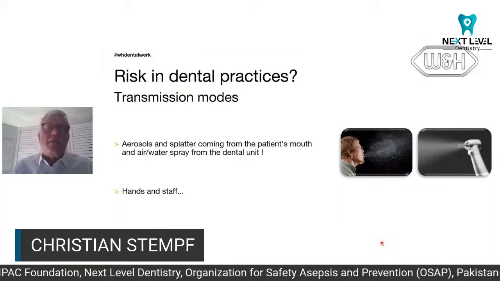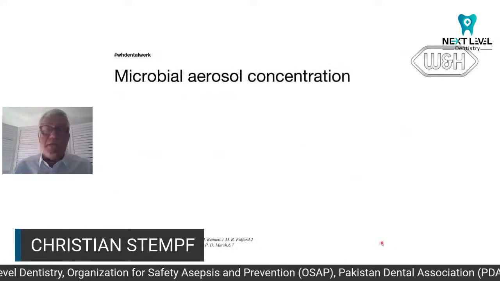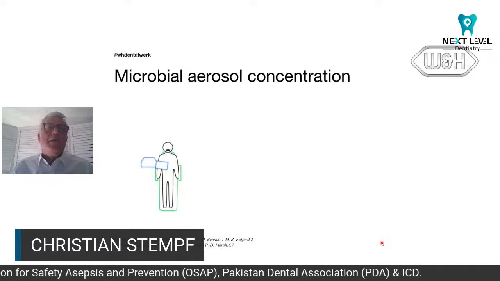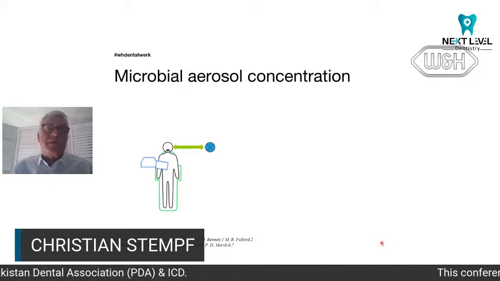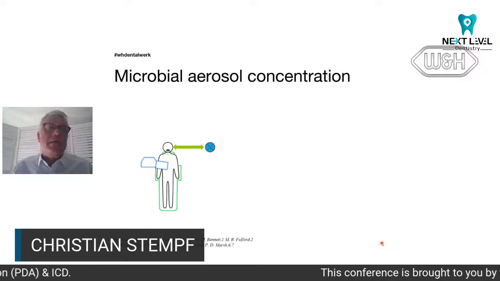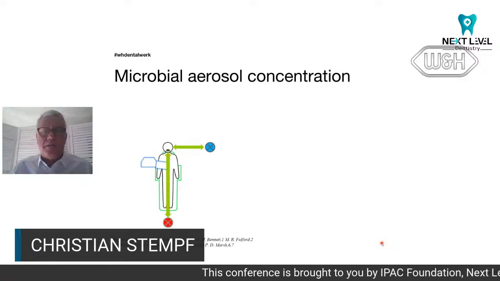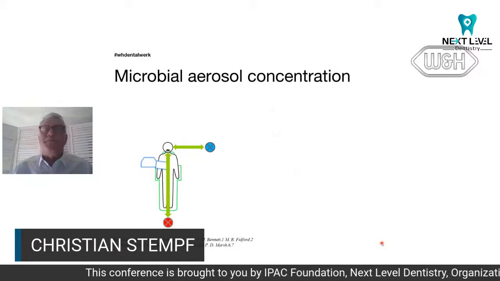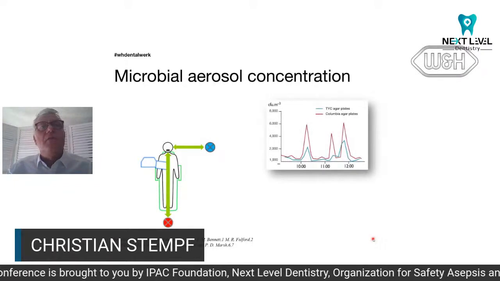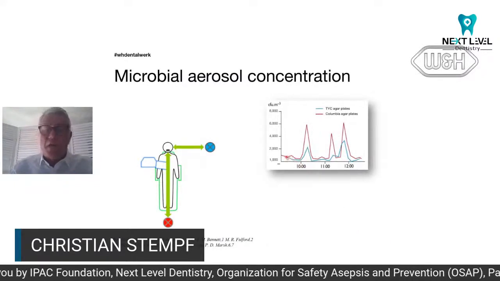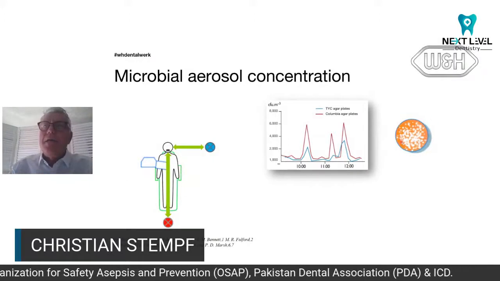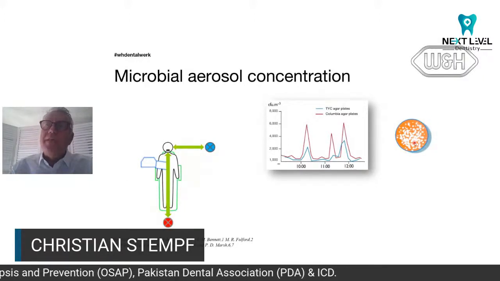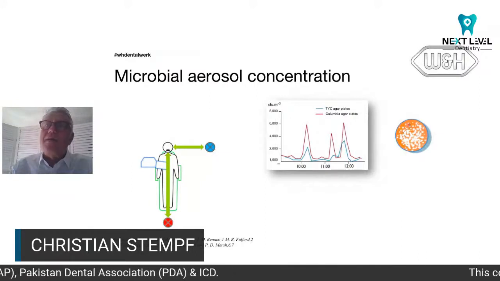But insist on this. Back to my study before. This is a sampling of contamination very close to the patient's mouth, at 1 meter, and down to the feet, like 2 meters away from the patient. Look at this graph. This is the colonies, 1,500. You know, a colony is what you want to measure with the agar plate. You take a sampling, you incubate this plate, and these small dots are colonies.